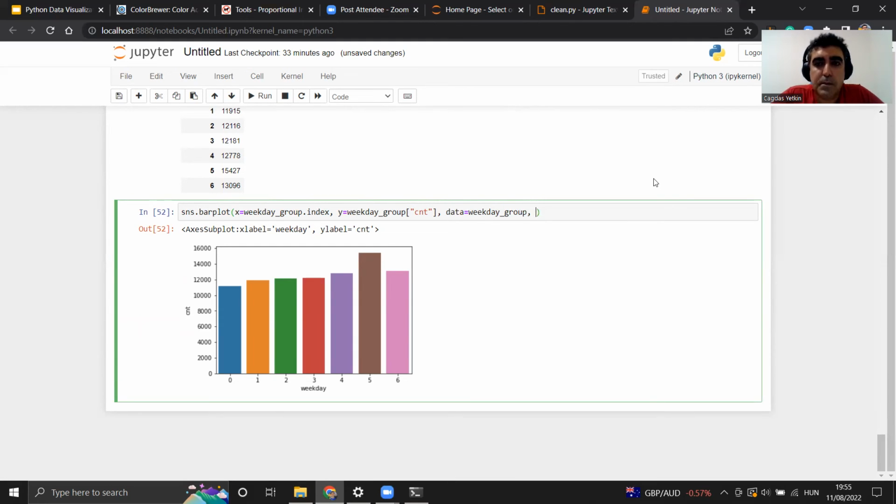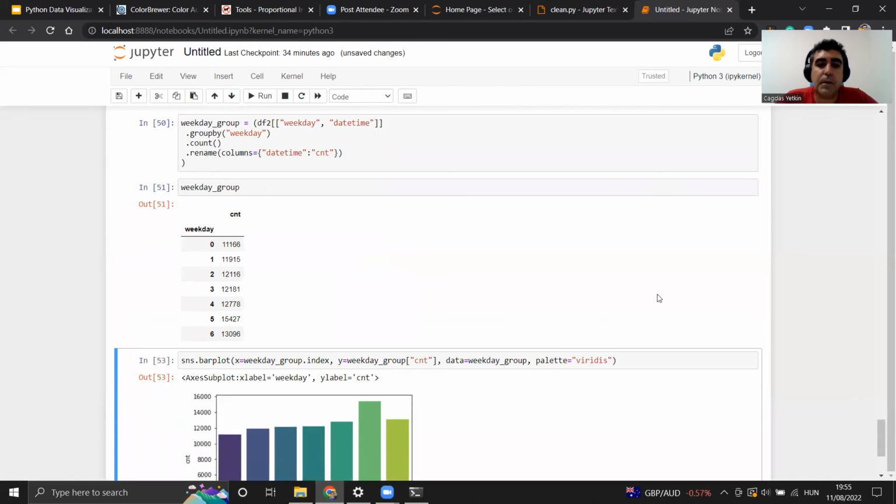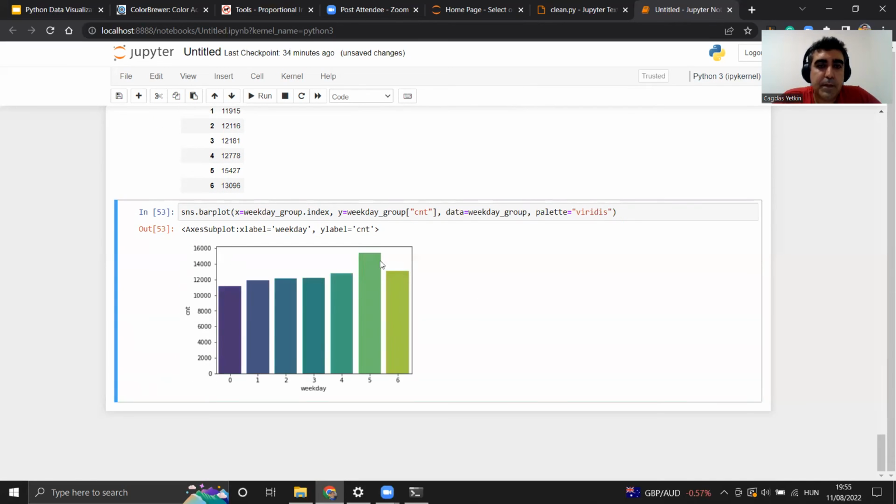In that case, you can use the palettes available in Seaborn. One of the palettes I use a lot is this one here. It is going lighter and lighter as the values increase in this case. And it should be in my favorites actually.